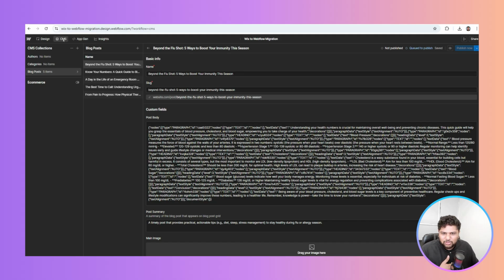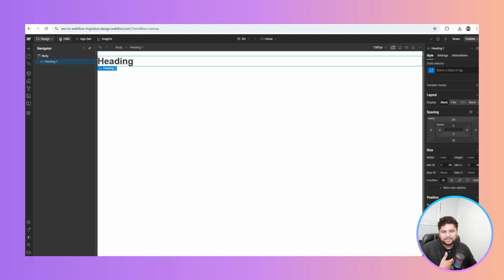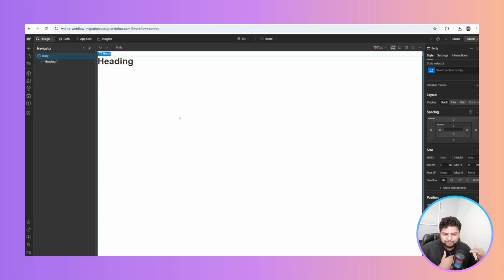And now once you have the CMS, now you have created pages, now you have added the CMS, then you add your CMS collections from here. I'm sure you have a Webflow developer in your team, or if you don't have, you can reach out to us. We can help you build these CMS items and the collection pages for you, right? So once you have that, you can connect them. Now you have the CMS connected, pages built, everything is done, right?